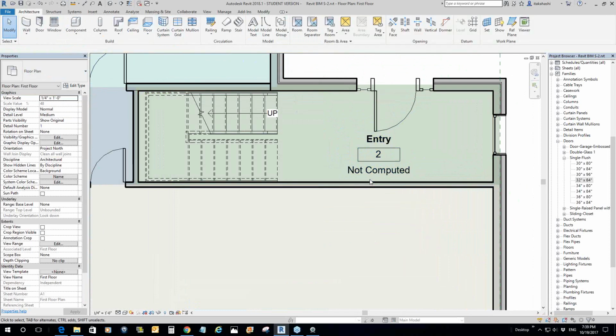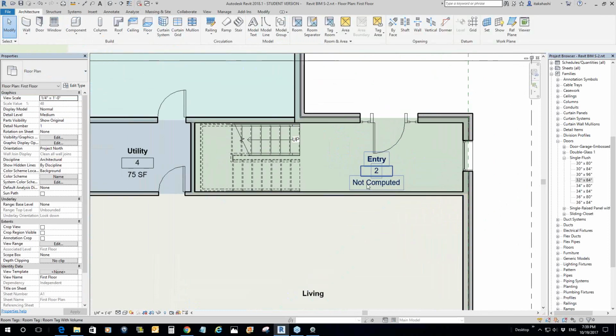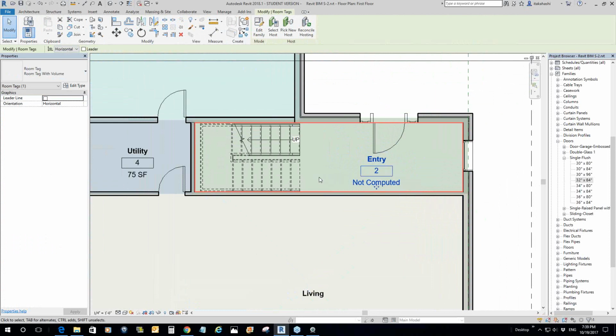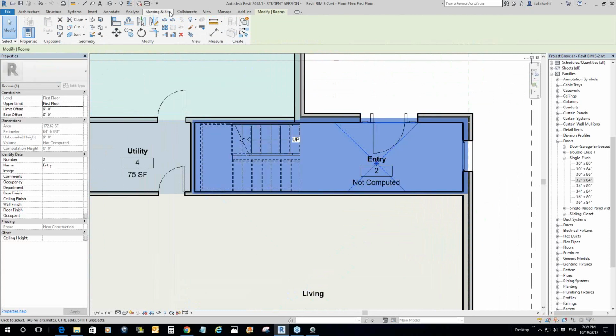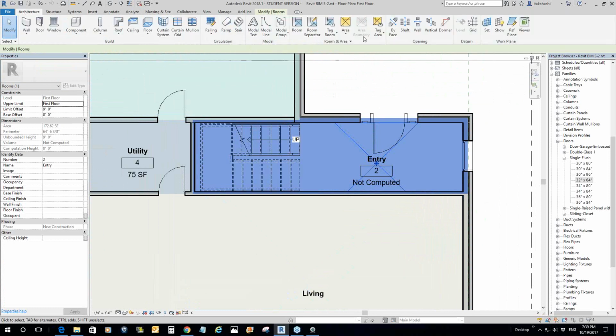Not computed. Oh, okay, something is not computed. So right now 3D is not computed. Okay, I see. This is a case where it's not computed. I think it's a problem. I'm guessing I can determine why, because maybe if I go to architecture and room area here.